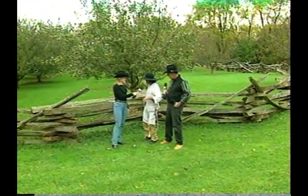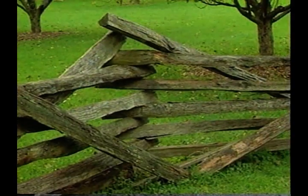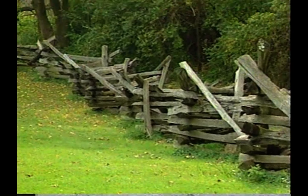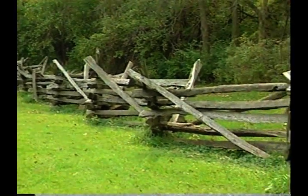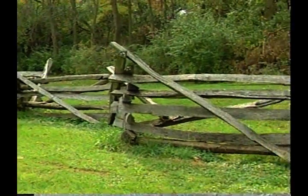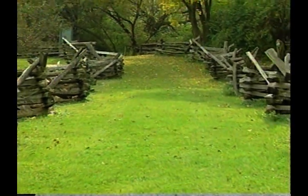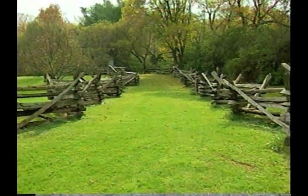The advantage is that you don't need any fasteners. These basic beams here, they're just sitting on top of each other, and their weight is what holds it all together. That's the advantage. The disadvantage is because it's zigzag, you use a lot of timber. You're not going in a straight line. Another disadvantage was later on when you had horse-operated machinery, the machines could not cut in these zigzag areas. These machines were pulled straight, so that was a little more of incentive to develop fences which actually went in a straight line as well. So the horses could pull these machines right along the edge of the fence.